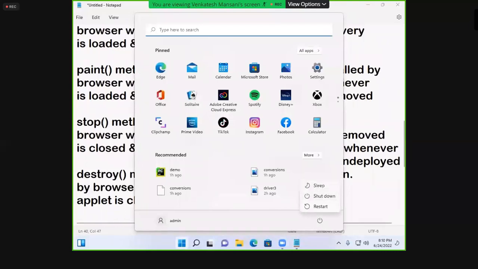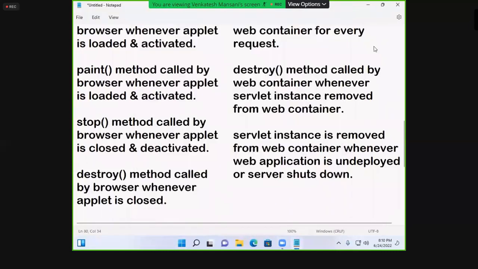Like that, for the Tomcat server, first you have to shut down, then you can switch off. Otherwise, next time it may or may not work properly. Whenever a servlet's web application is undeployed and removed from the server, destroy is called. Whenever you shut down the server, it is also called.